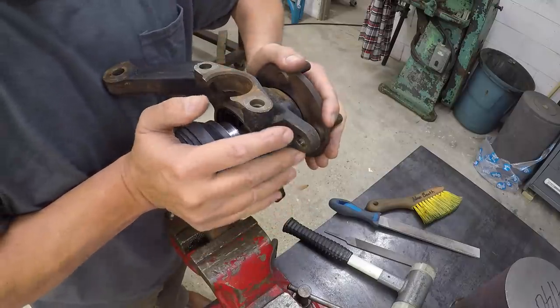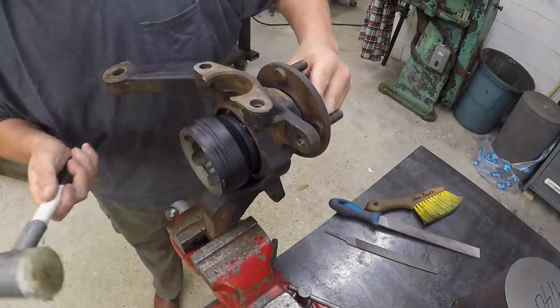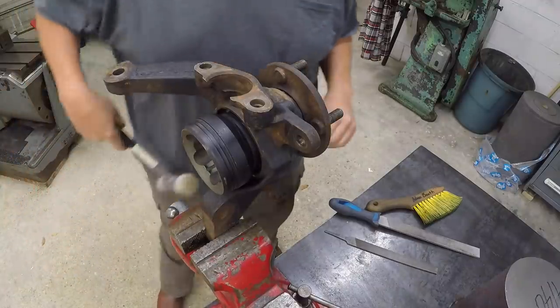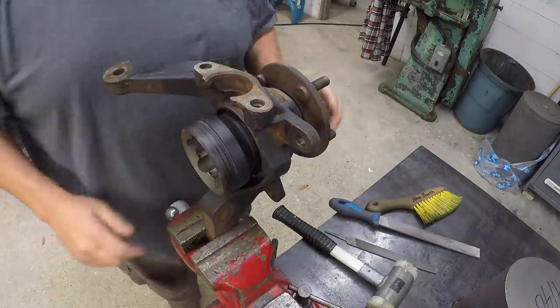The splines are a little snug going in. Just got to kind of tap them to get it to go all the way up in there. And that's where it's seated on that shoulder in there. So now it's going to work for him. That's what he needs right there.